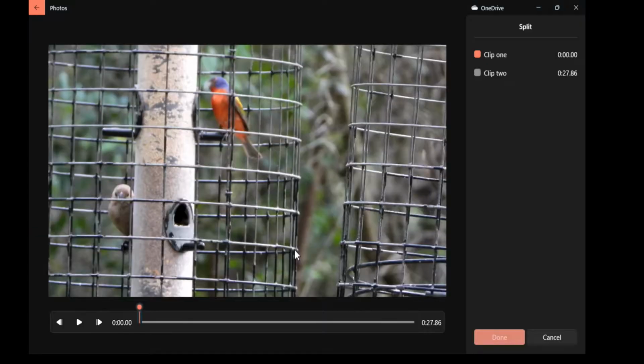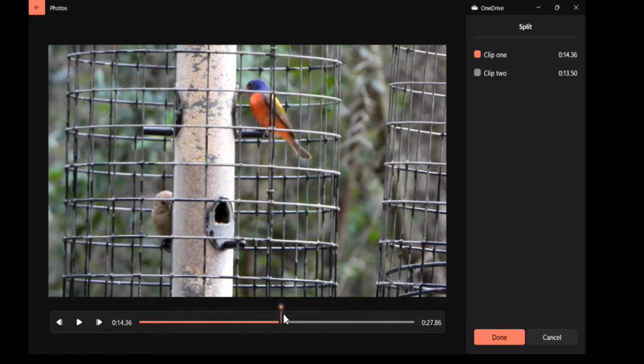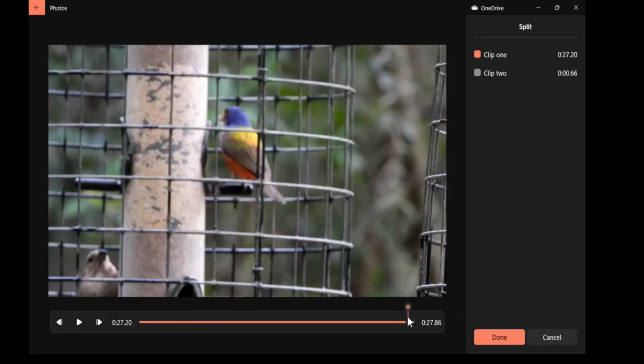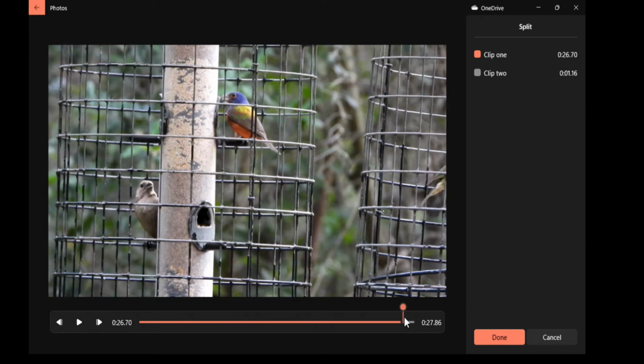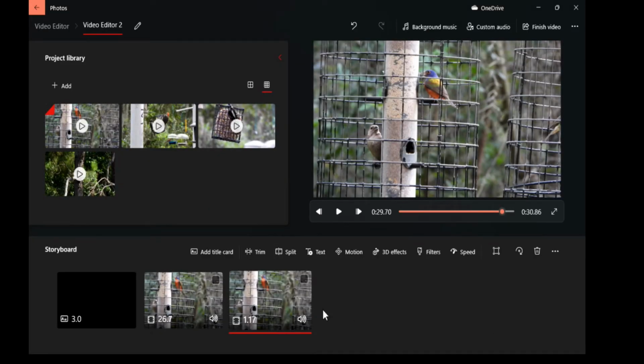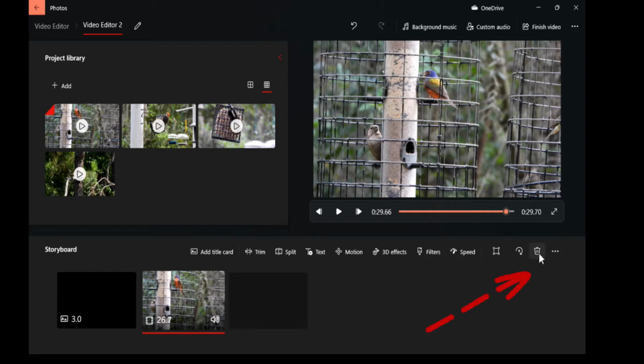If we wanted to split it, again, we can bring it anywhere in the timeline of this 27-second video and trim off a piece of it. So I can set it right there. It'll split it there. So now I have two, and I can decide whether I want to keep this or use it. In this case, I think I'm going to go ahead and remove it. So I've got a little delete button over here, remove. So now I'm down to about 27 seconds on this particular video.